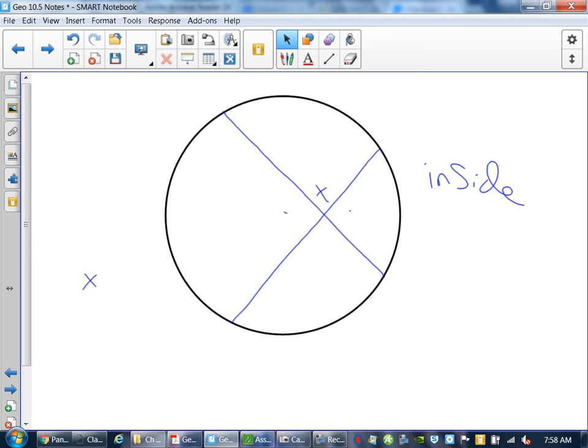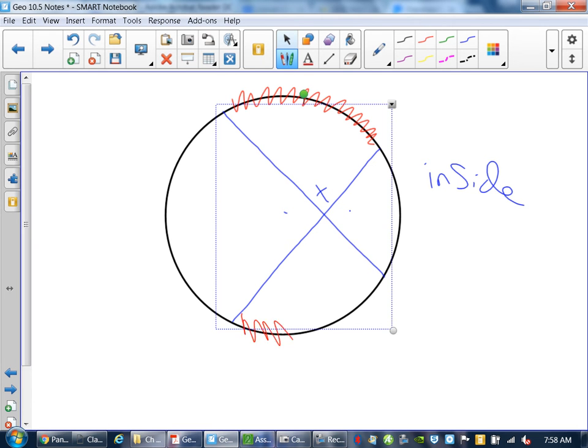Depending upon which angle you have, it's looking at two different sets of arcs. So if I'm given the one angle here, this angle looks at two arcs. It's looking at this one. And since it is the same angle down here, it's also looking at this one, because of vertical angles. Are we okay with that? You're okay, this angle looks at the red arc. By the rules of vertical angles, these two are exactly the same, which means it's also looking at this one.